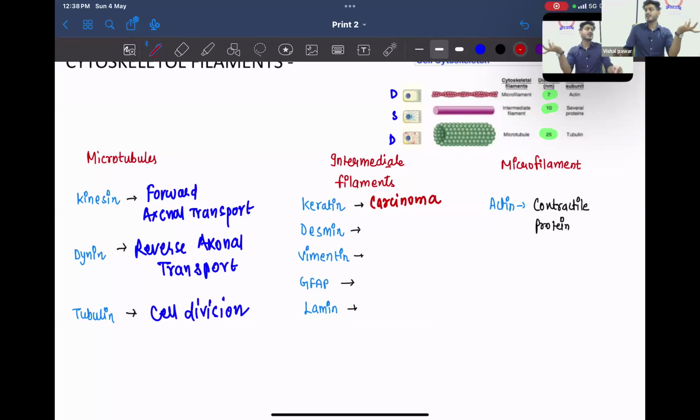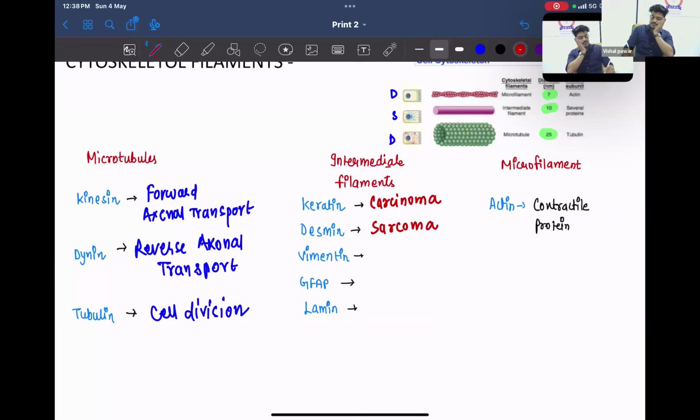Epithelial tumor is carcinoma. Desmin is a marker for mesenchymal tumor. Mesenchymal tumors are known as sarcoma. Like mesenchyme means muscle. So when you have muscle or bone involvement, is it osteocarcinoma or sarcoma? Sarcoma, right? So desmin is a marker for sarcoma. So muscle tissue or bone cancer is going to be sarcomas, mesenchymal in origin, right?